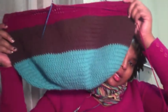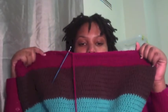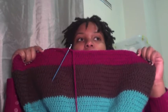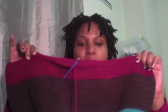This is the Soft Owl pillow, and it's crochet. I don't know if I ever actually showed this to you all, but for this pillow, it's gonna have 3 more stripes, and it has eyes and a beak, and I have to sew an inside and stuff it, and then not sure how you get the inside and the outside. Either way, I have to finish crocheting and I have to sew something, and then I'll be done. Here, I did about a row and a third. So I did a complete row, and I think about a third of a row.